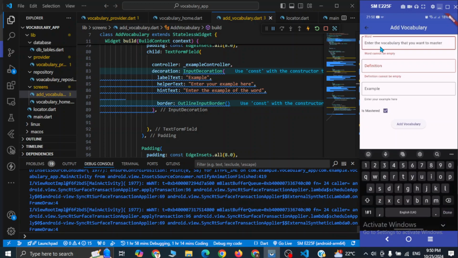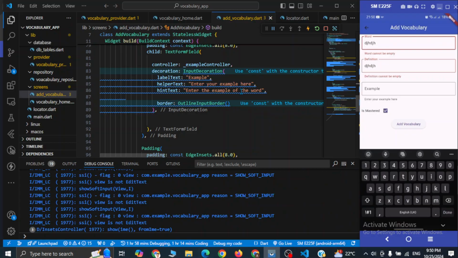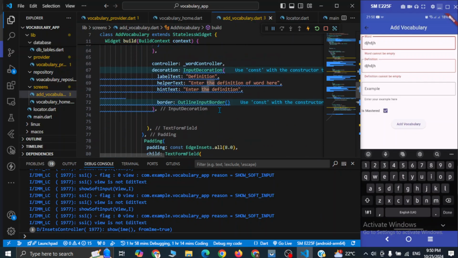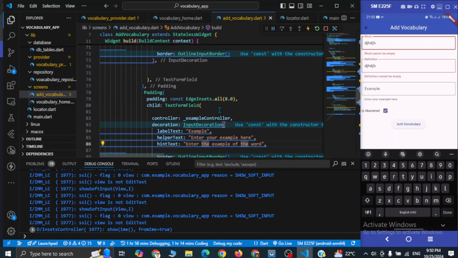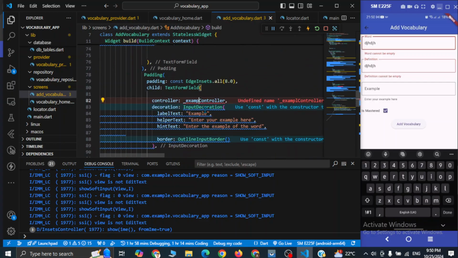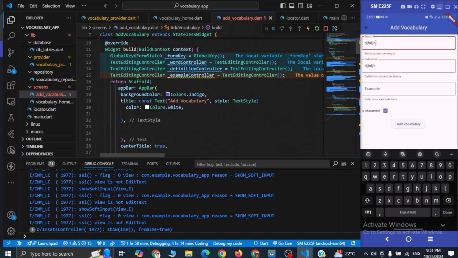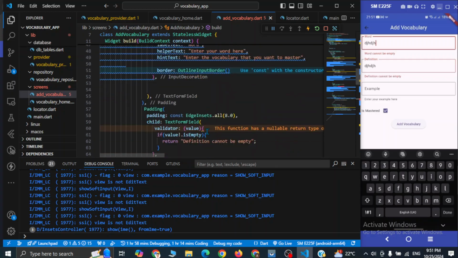Okay, let's start adding some random data. Okay, these are sharing same controller. Let's change it to definition controller. Okay, what we have is underscore definition controller.